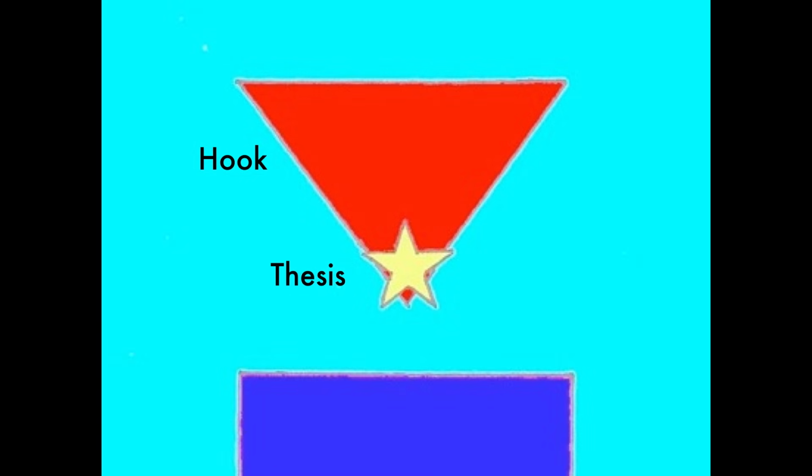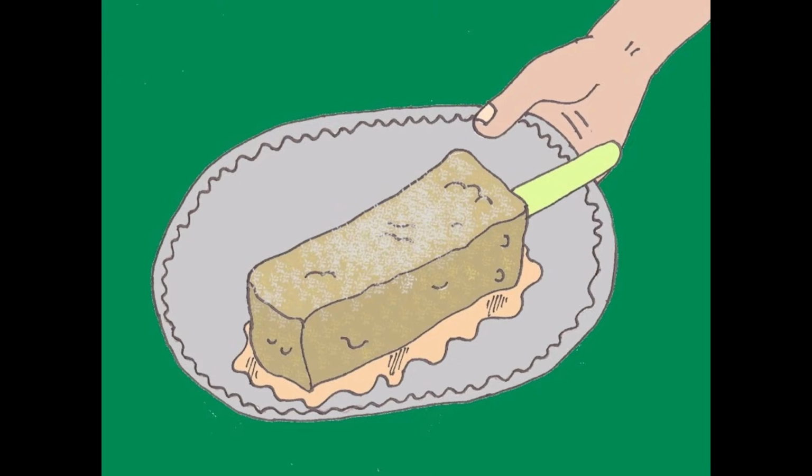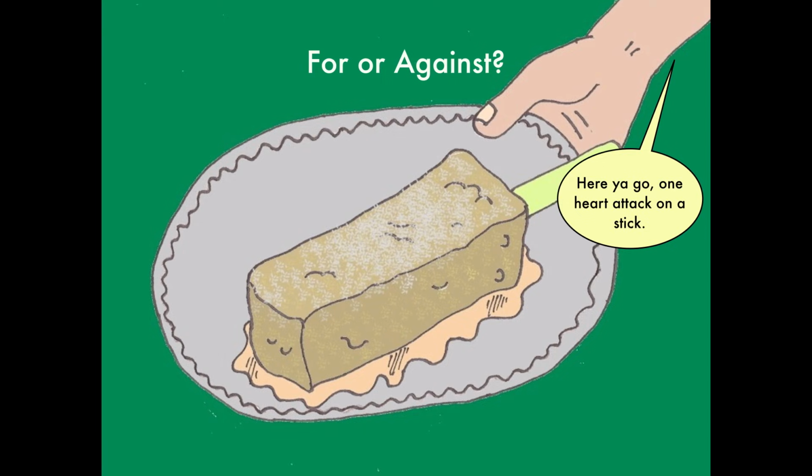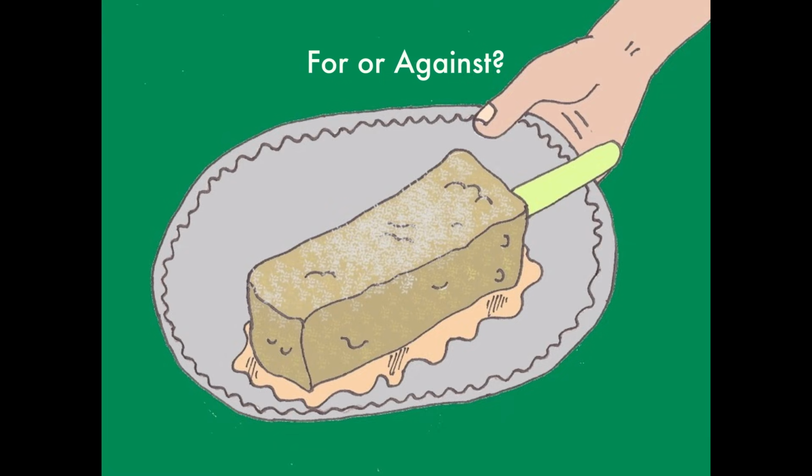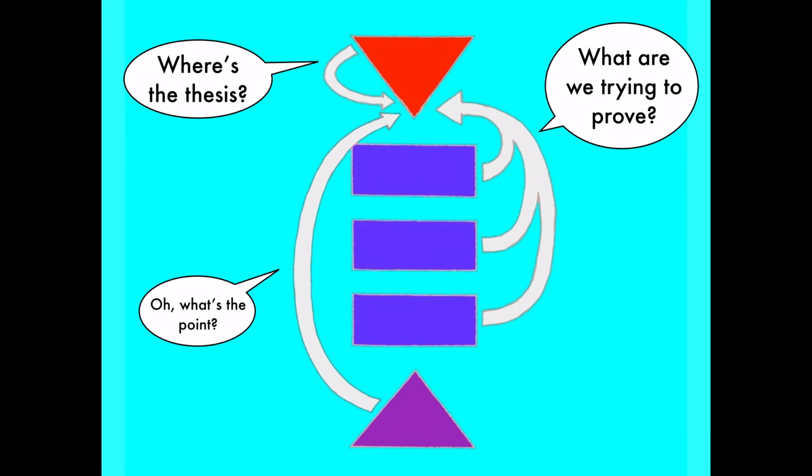And since everything else in this essay serves this single statement, make sure you don't mess this up. Look carefully at the prompt or your assignment and make sure your thesis or topic sentence is clearly and specifically addressing the assigned topic. If the prompt is to argue for or against deep-fried candy bars in school lunches, then your thesis must do one of those two things. Say that you support deep-fried candy bars in school lunches or that you oppose them. It must be a clear answer to the prompt. If you don't do that, your essay will be vague at best or off-topic at worst. All your evidence will stand around uselessly with no claim to support.